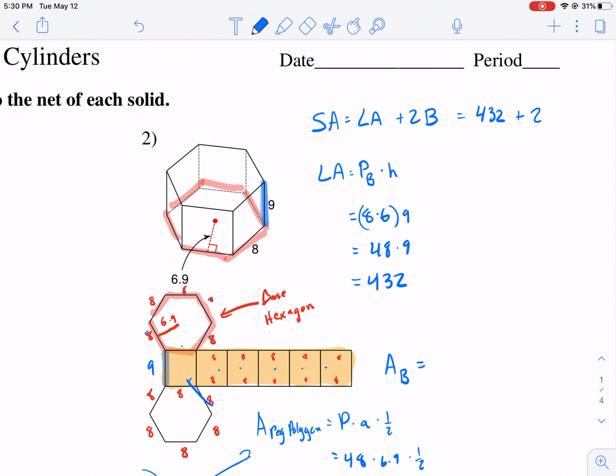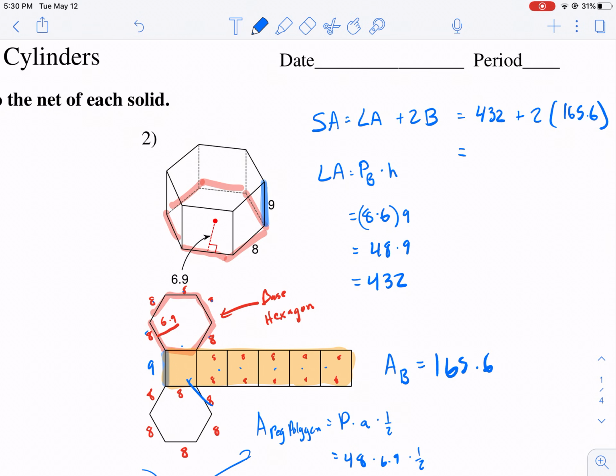We all make mistakes. Okay, so 48 times 6.9 times 6.9 times 1/2. Okay, that's a much better answer. I get 165.6. Okay, so then I multiply this by 165.6. See, I had my teacher instincts going off there, thinking that something was amiss.